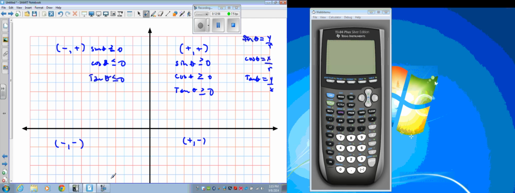So 20, which quadrant are we in? We're in the first quadrant. So what is true about all of our trigonometric functions? They're all positive. So 22, which quadrant are we in? Third quadrant. 195 is down here. And so what is our sine going to be? Negative. And the cosecant's negative. Cosine is negative, and secant is, tangent is, and cotangent is.